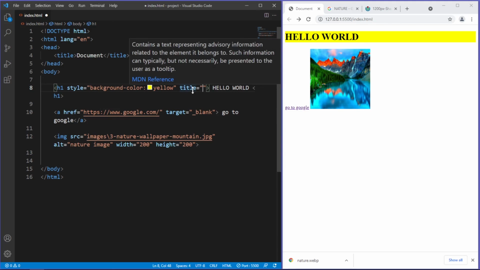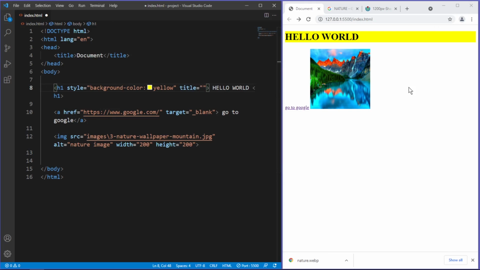The value of the title attribute will be displayed as a tooltip when we mouse over this heading. And let's type in here, this is heading. Hit save. Now if I hover over, I see the tooltip here.